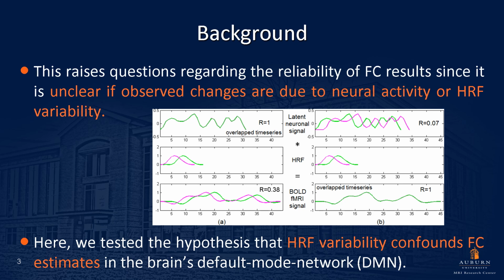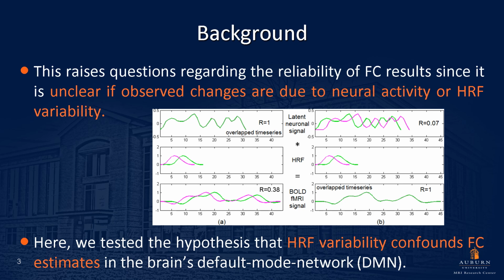However, because their HRFs are different, they have different shapes, they could actually be very highly synchronized in the latent neural space. And the opposite was also true, as shown on the right-hand panel, wherein the time series are really not correlated, just R equal to 0.07 in the latent neural space. However, the difference in HRF shape between the two voxels is such that it tends to synchronize these two signals, and you get almost near perfect correlation in the BOLD time series.